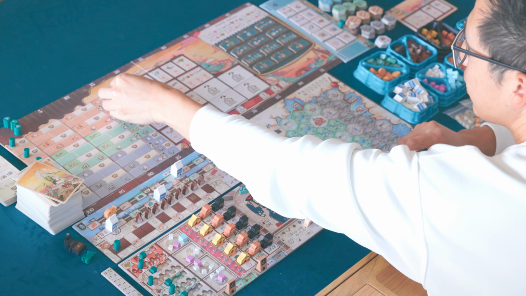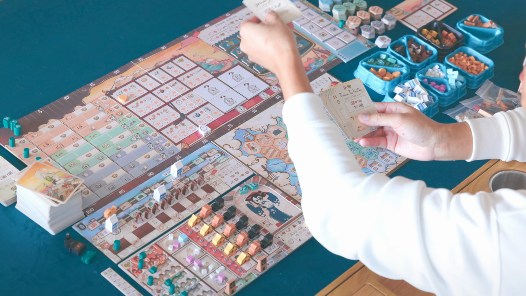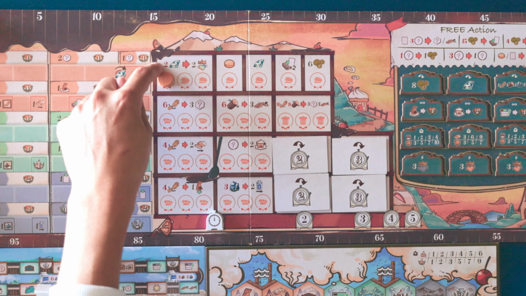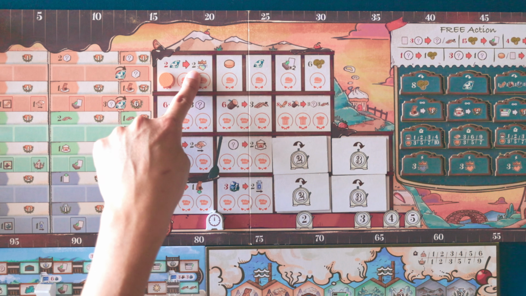If I take an action disc and put it on this spot over here, I first have to pay a card from my hand in order to actually take that action. So I can spend this card and put it in the discard pile. And then I can now take the action listed. So in this case, it's pretty intuitive at this point. This says spend 2 diamonds in order to go up the prosperity track twice.